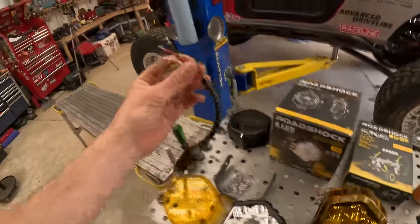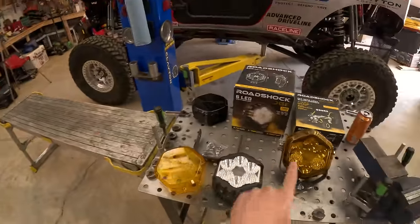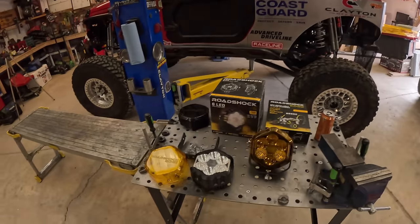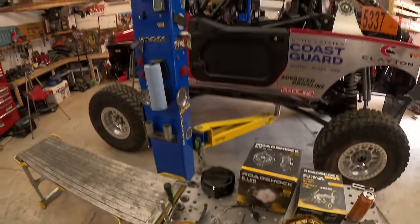Pretty easy to wire up, and we'll get to that here in a little bit because we're gonna be installing these two on the truck, little tow rig right there, so we can take them out and test them. I would love to take out the race Jeep and test it, show you guys how they do off-road. However, we still have to kind of fix it up from King of the Hammers before we take it out there.